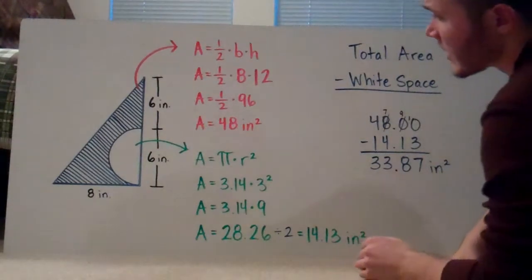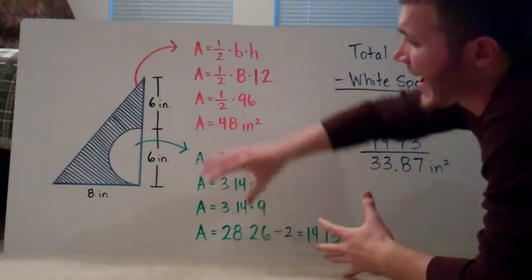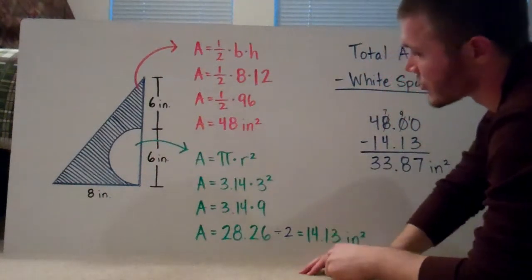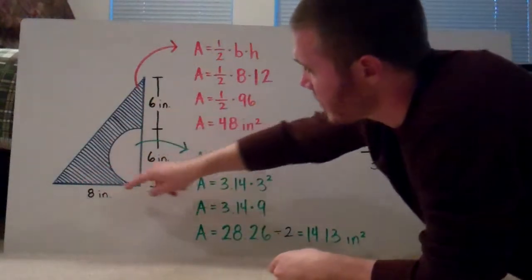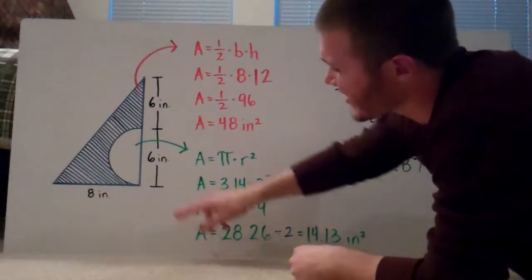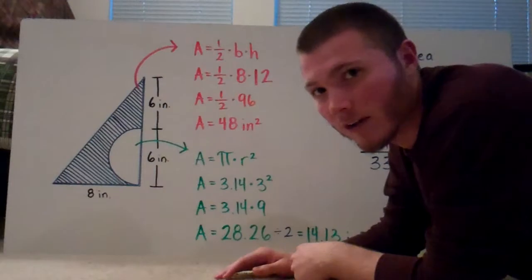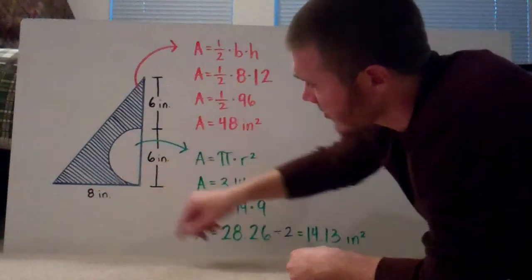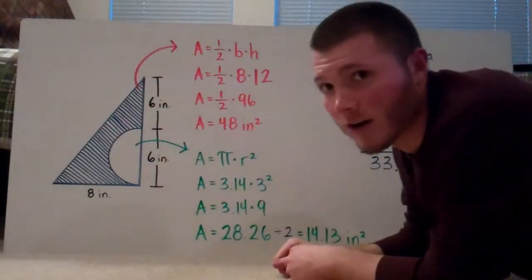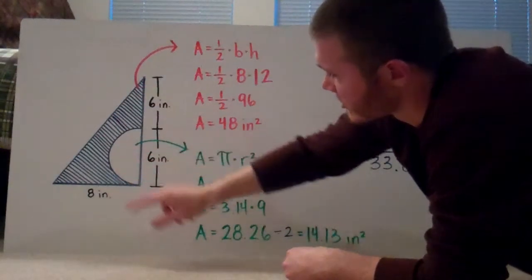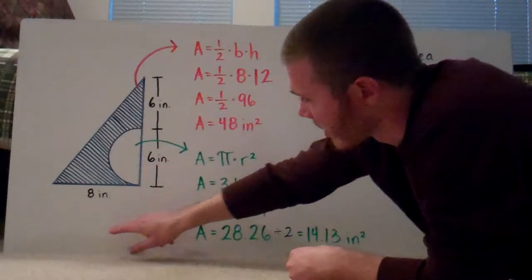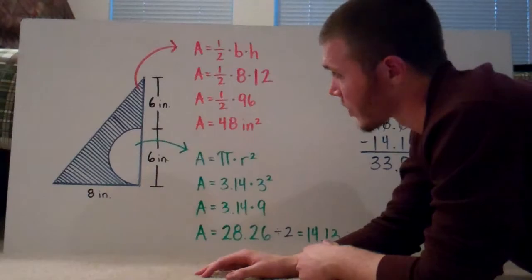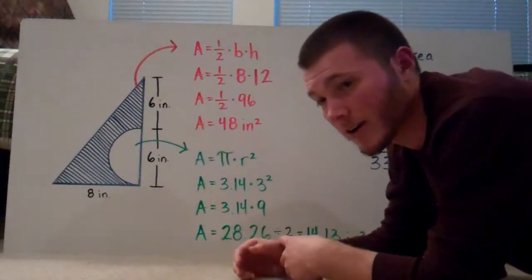Here, I've got a triangle and a semicircle. This is what I want you to do in your notes. Label this shape as a triangle, and actually it's a right scalene triangle, because it's got a right angle. Then label this somewhere, maybe draw a little line and write that this is a semicircle, or a half circle.